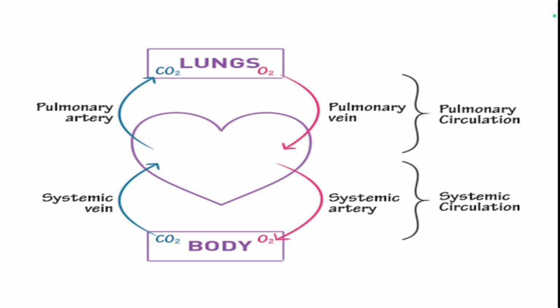However, artery is a particular blood vessel. Okay, we all know about it. Artery and vein are the two main blood vessels of the human body. However, artery always carries the oxygenated blood to the whole of our body, and vein always carries the deoxygenated blood to the heart. So why in the pulmonary circulation is it known as pulmonary artery, when it still carries the deoxygenated blood? And when we talk about the pulmonary vein, it carries the oxygenated blood. How can it be possible? We'll be studying about it later. Okay.